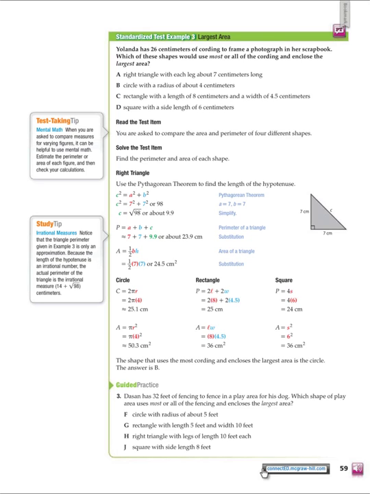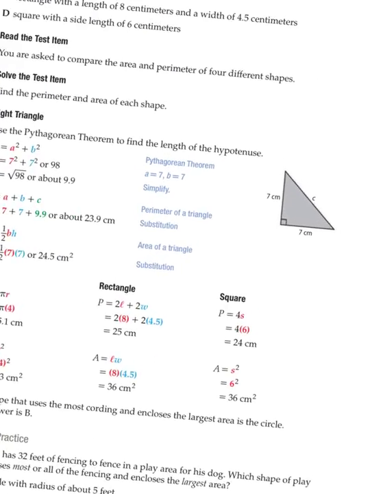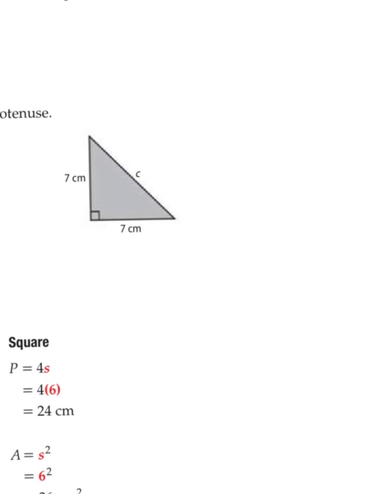We have a right triangle. Let's blow it up a little bit. There we go. We have a right triangle because this is, again, that symbol that tells us we have a right angle. And if a right angle is in a triangle, then we have a right triangle. We're given the two legs of that right triangle, but this C over here is the hypotenuse. Now let me tell you about the hypotenuse. The hypotenuse is always the longest side, and it's also always across from the right angle.